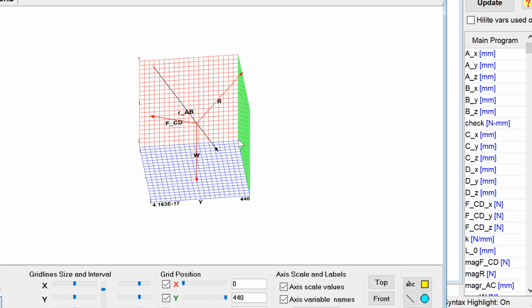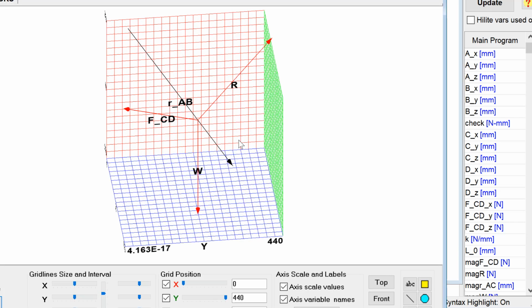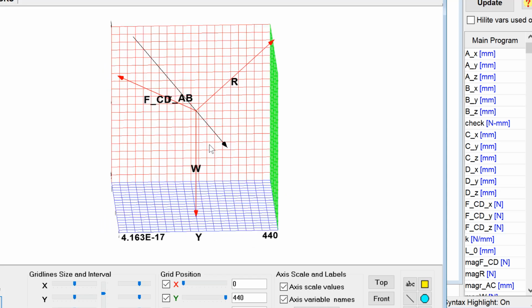The spring force is going off in the direction of the spring, and then the reaction force is perpendicular to the direction of the bar, which is as it should be as well. So this is a nice way to visualize the problem. It makes it a little bit more real, at least to me, and also illustrates how you use that $VectorPlot directive.